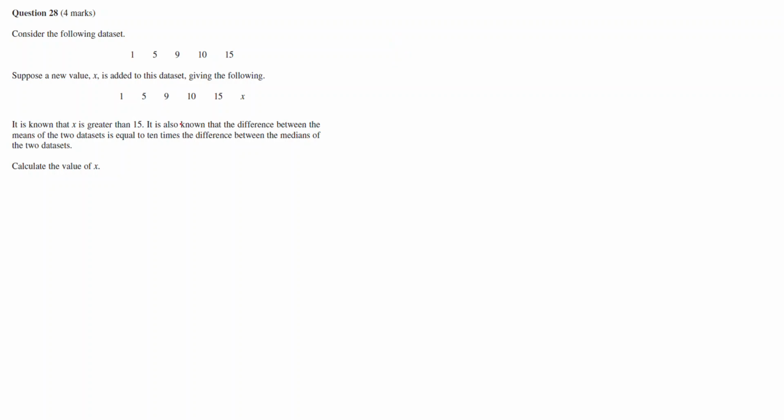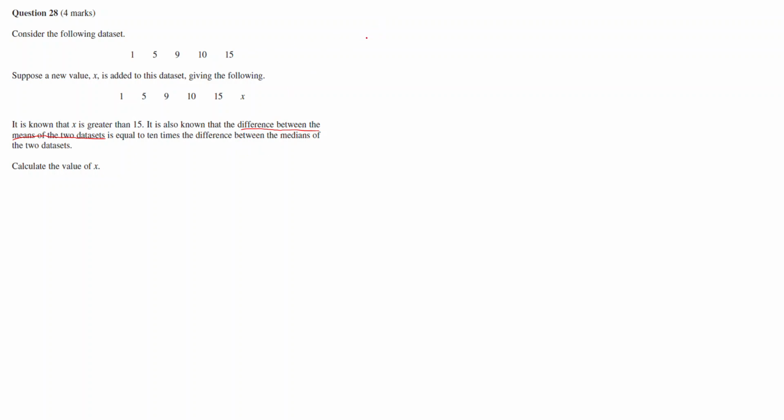So what it's saying is the difference between the means of the two data sets. Forget the rest of the part. First, you need to understand what the difference of the means of two data sets is. You need to calculate that difference before moving further. Difference of the means of two data sets, right?